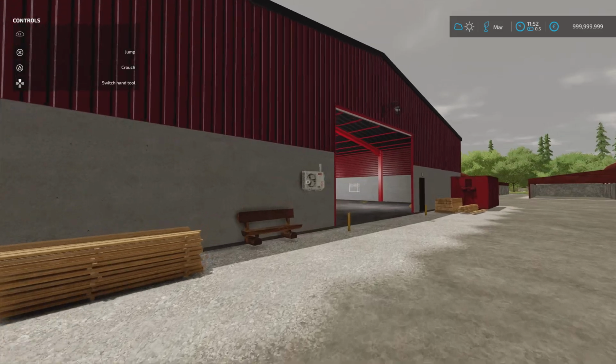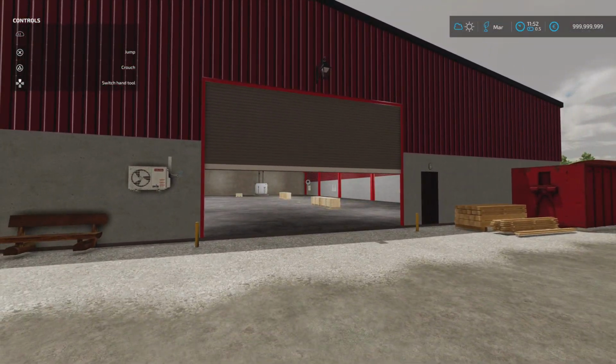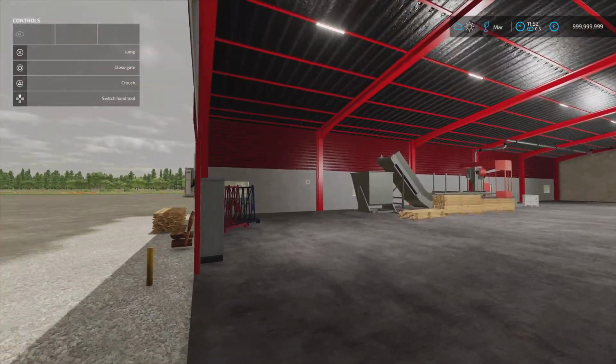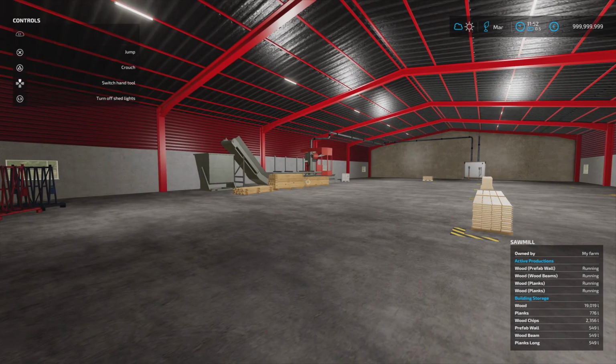Now, obviously when you normally get here, this door will be closed. Like that. I have put some stuff underway so you can see. Light switch, was it this side or this side? Just here. So we can turn off the shed lights, on or off.